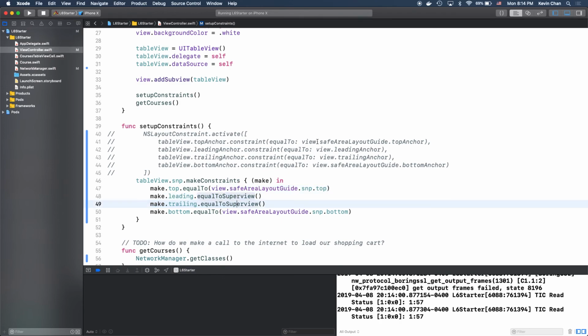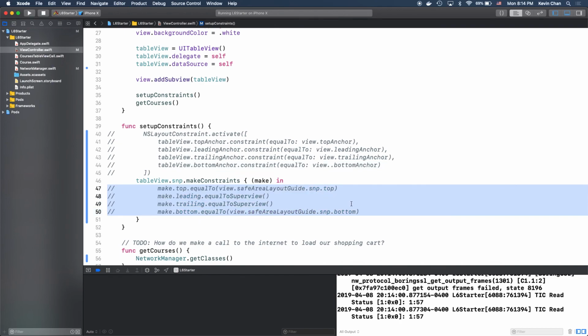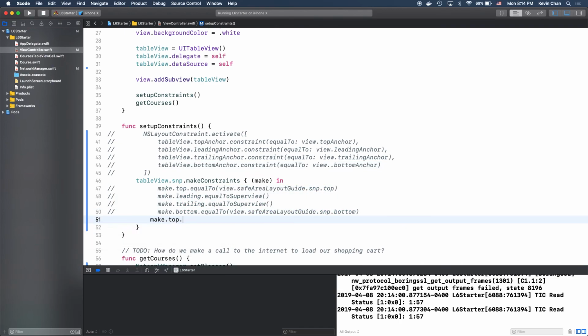If instead we were to constrain our top and bottom anchors to just view.topAnchor and view.bottomAnchor, what we could do is instead just do make.top.leading.bottom.trailing.equalToSuperview(). Now what used to be 5 or 6 lines is just 1 line.